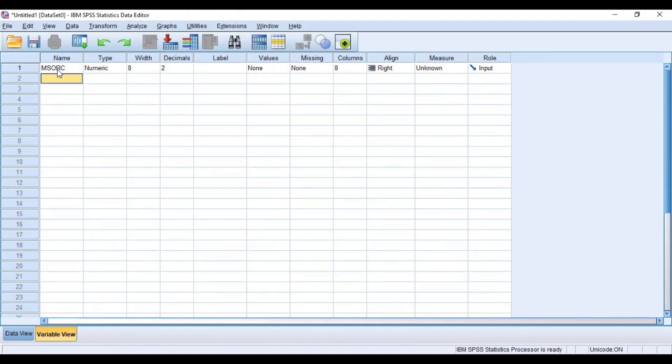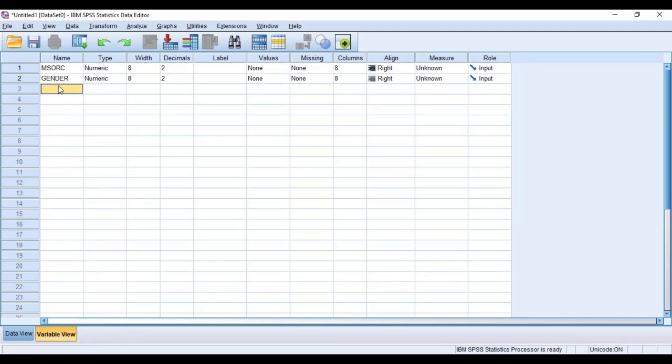How much do you spend making call in a week? That means money spent on recharge card. That's what I use for that variable. Now the second question is, what is your gender? Your gender is male or female. So we're going to write gender here. Remember, we are under the variable view. So we have the gender.